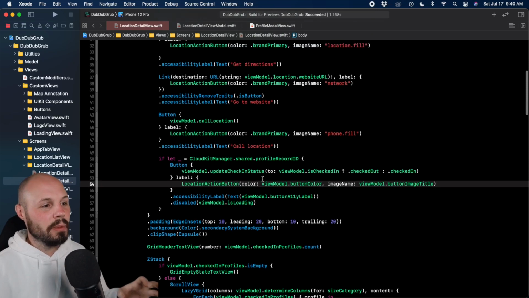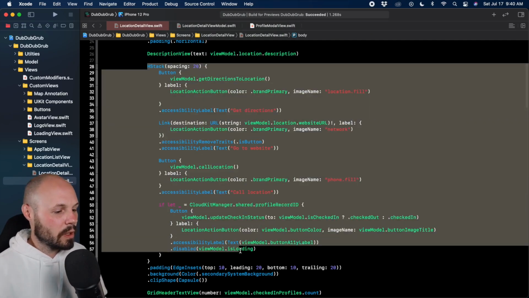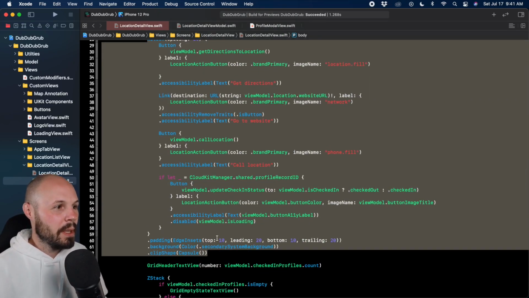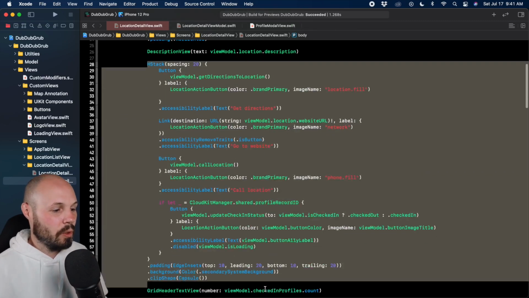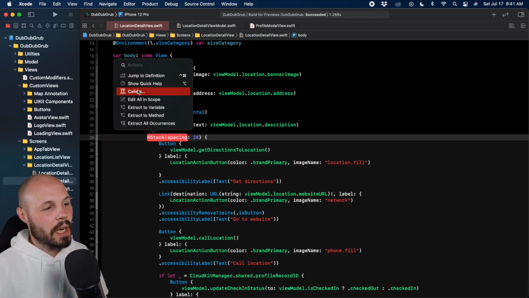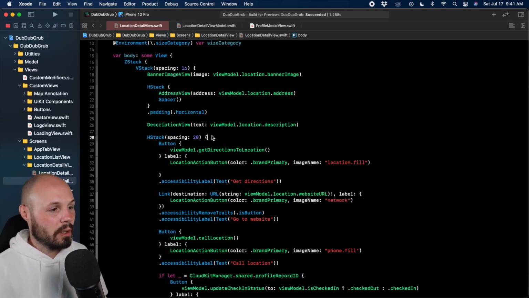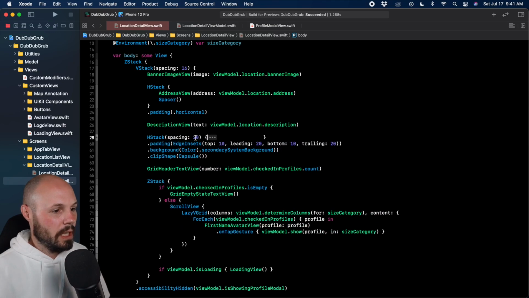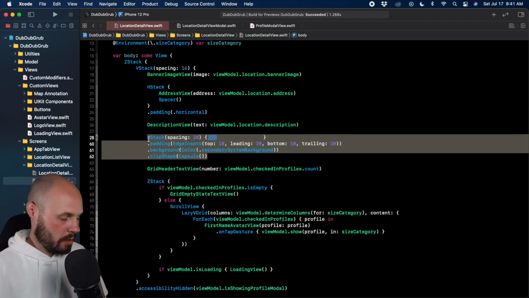Okay, so now that we've cleaned up little stuff in this HStack, it's getting a little better, but let's actually just take out this whole HStack, right? So I'm going to command click on the HStack, and you see we don't get extract to subview. So we're going to have to do this ourselves a little bit, which is fine. So let's code fold this and copy our HStack, command C.